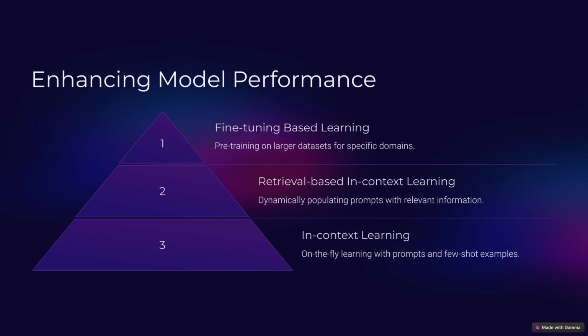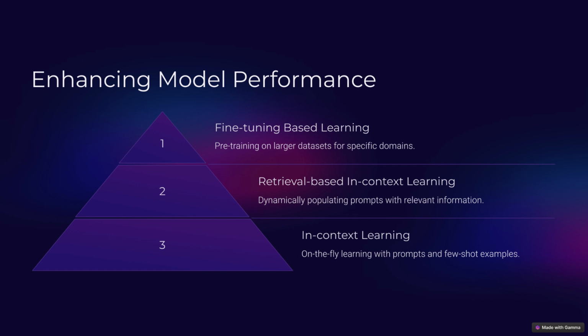What's in-context learning? Well, think of it like giving someone a recipe, some ingredients, and some basic cooking techniques. They figure it out as they go, learning in the moment. So it's like on-the-job training for AI. Exactly. Okay, what about retrieval-based in-context learning? Is that similar? It is, but with added resources. Imagine giving that same person access to a massive pantry and a library of cookbooks. They can find anything they need to enhance their dish. I like it. More resources, more possibilities.